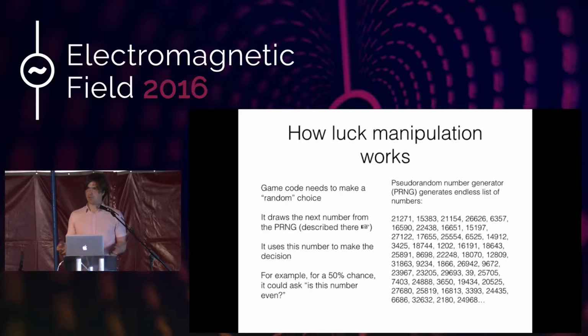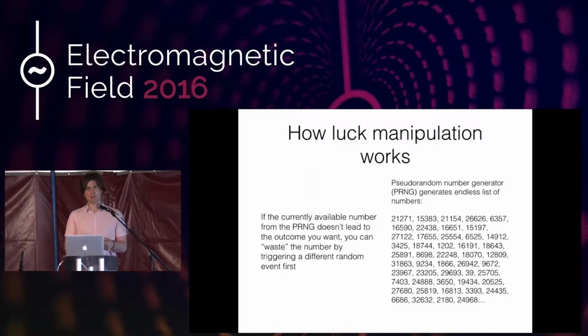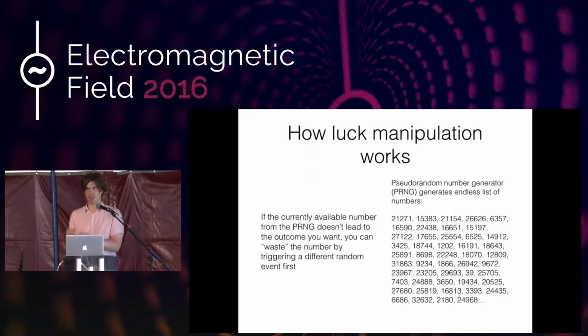If the currently available number, the next number from the sequence, isn't going to do what you want, you can do something to waste that number on something else. There are lots of things that don't really affect the outcome that are random as well. In one game I know, every time you take a sword swipe, you have a chance of grunting, and that consumes a number from the random number generator. But it's a purely cosmetic thing. So you could swipe your sword twice, and you may or may not grunt. You'll use the number to decide that. And then we get onto the next number, 21154, and that is even. So that's great. That will get us the drop that we need.